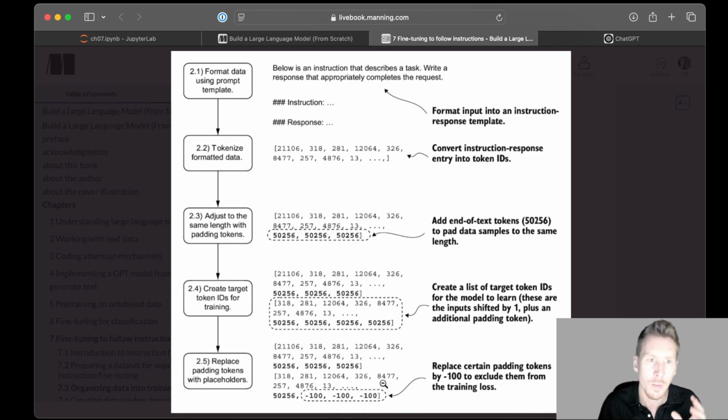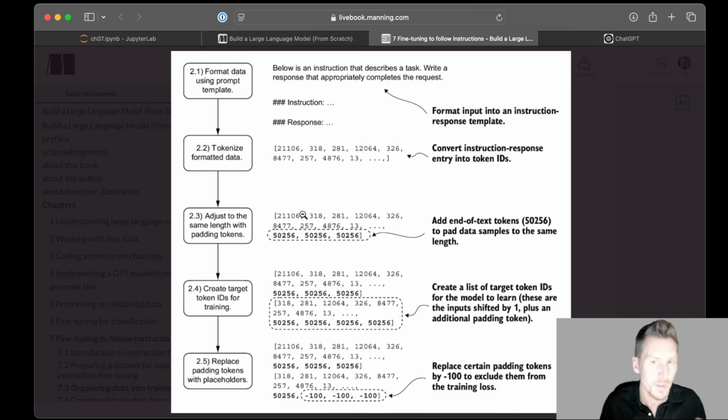But we don't want the model really to learn based on how many padding tokens we have. Because imagine we have an example. If it ends up in a batch where the longest example is 1000 and our example is 100, we have 900 padding tokens. And then it might influence the loss function, compared to a different batch where there are only fewer padding tokens. So we don't really want to make our loss or anything dependent on how much padding we have. So by replacing these by these so-called mask tokens, we can ignore those in the loss. So the loss will not consider those when computing the cross entropy loss. But we will get to that later in the section.